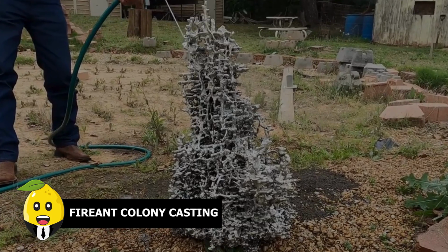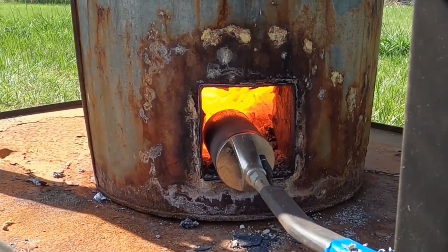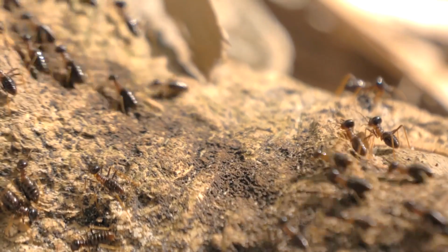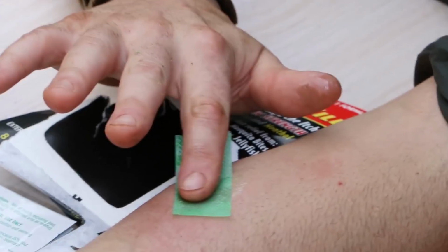Fire ant colony casting. This method will not only help you eliminate a fire ant colony, but will also give you a trophy to take home. Having a colony near your residence is definitely bad news. Their sting leaves a sharp pain and burning sensation, which turns into blisters the next day.